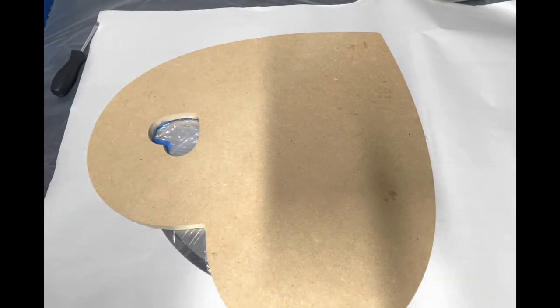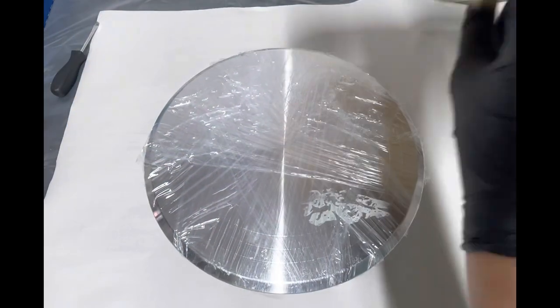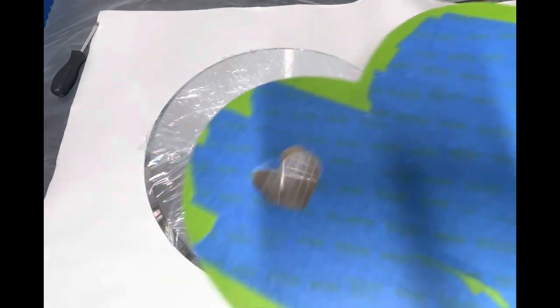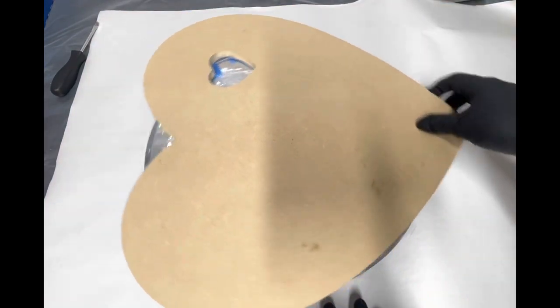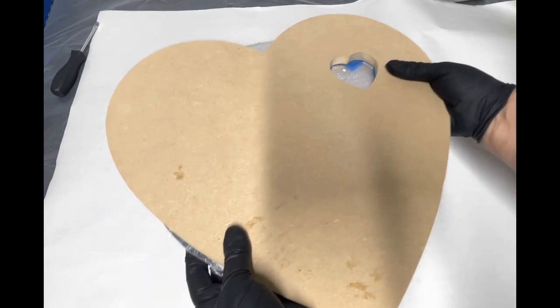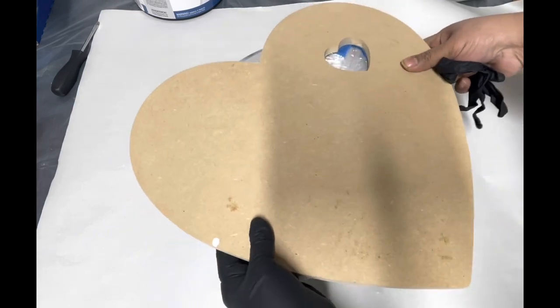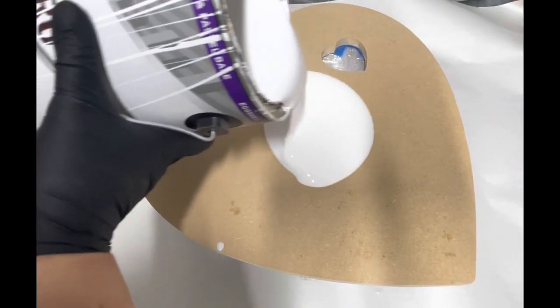So let me show you this. First of all, I have this covered on the back so I don't mess up the back side, but this side I will paint. So wish me luck. Today I am using PPG Multi Pro as my base coat.